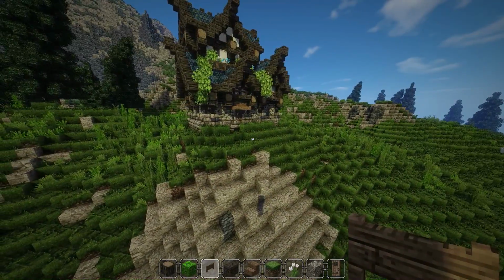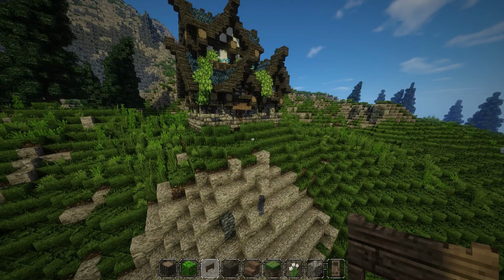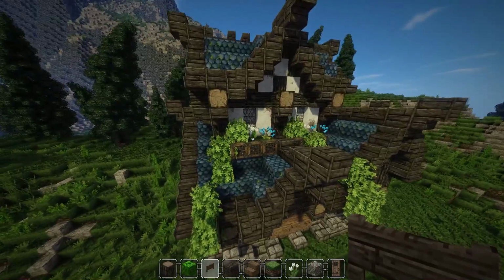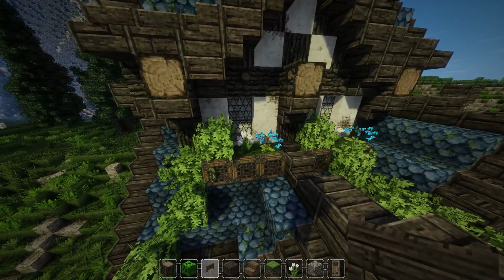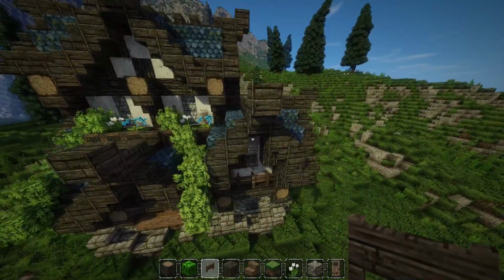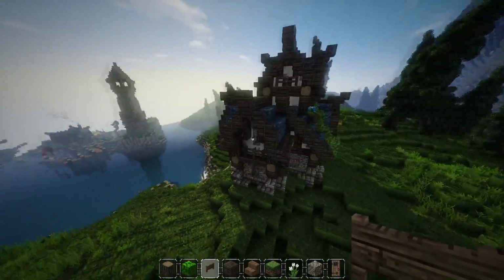The reason I'm not really doing a tutorial on that is because so many of us have different landscapes that it really just wouldn't make too much sense. I also touched up on the flower pots as well. So instead of just adding the vines or just adding the flowers, I did a nice mixture of both of them. But yeah, overall, I just really love the location of this.